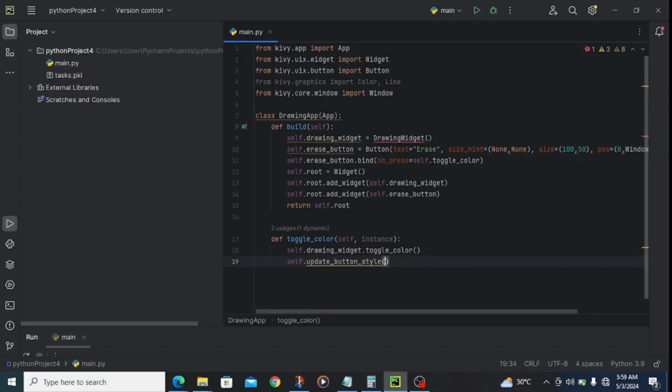So this is going to be another function. So that's all for this step. Let's move on to creating another function.